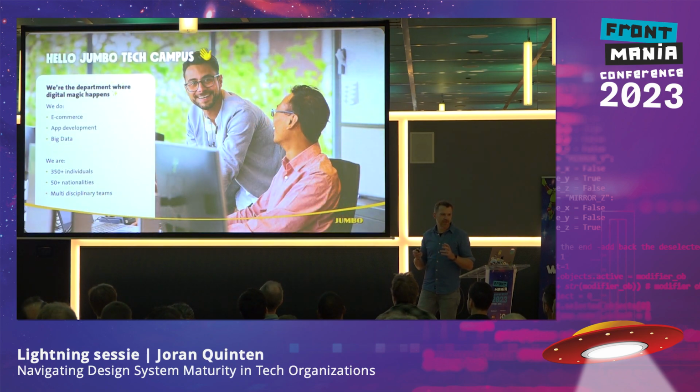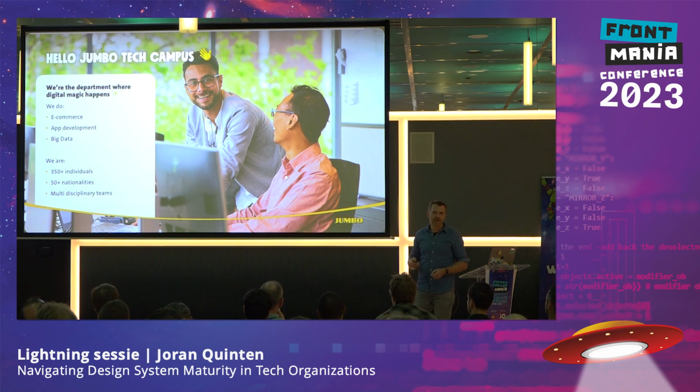This is going to be a short slide. I am from Jumbo, so this is the corporate presentation that you will be having. This gives you a bit of context of our organization. In our tech department at least, we have, I think, 400 individuals right now. But this is basically the shape and size where we are developing our design system, where we are applying our design system.